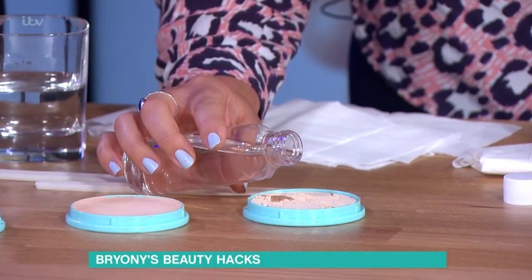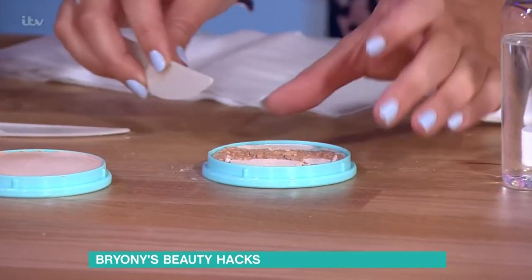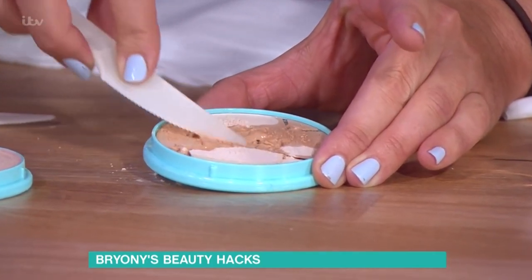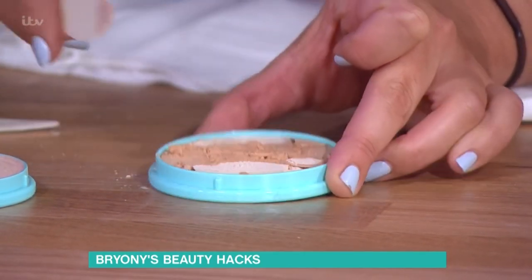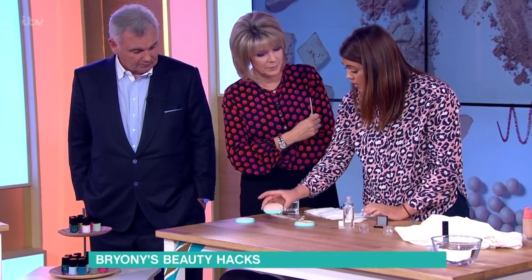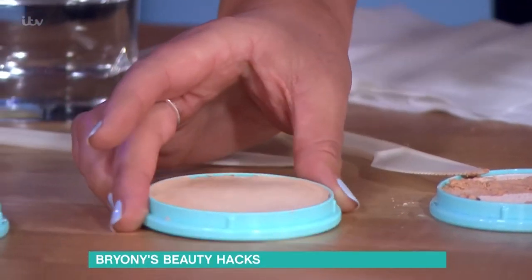This is an amazing hack. This is Surgical Spirit — a quite high density of alcohol, but Surgical Spirit is good. What you're doing is pouring very small amounts of it, let it dilute, let it dissolve, and then just mush it together. I know this seems really strange, but you simply keep mushing it — keep adding a little bit more until it forms like a paste, and then smooth it over. I did this this morning — that was completely shattered exactly like that, and I've just smoothed it over.